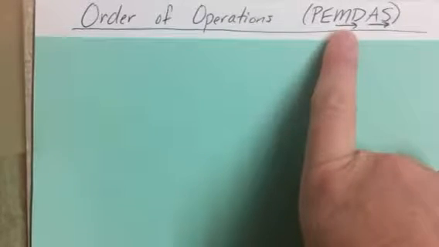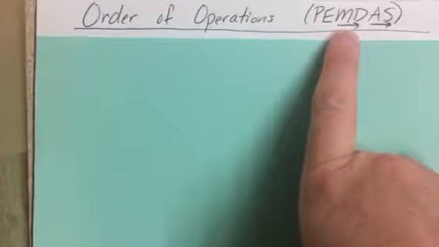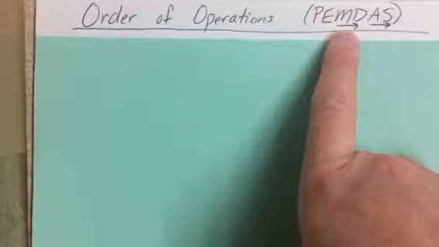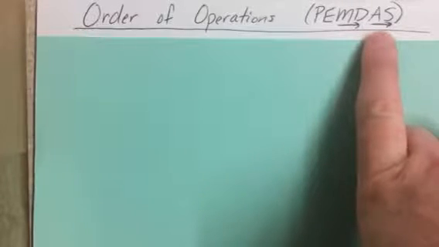This is often a problem area for students because they think since the M comes before the D, I would multiply before I would divide. But that's not always true. You have to look at the expression from left to right, and whatever comes first, multiplication or division, that's what I do first. Same thing with addition and subtraction. It's not addition before subtraction, it's whatever comes first, left to right, and that's always my last step.